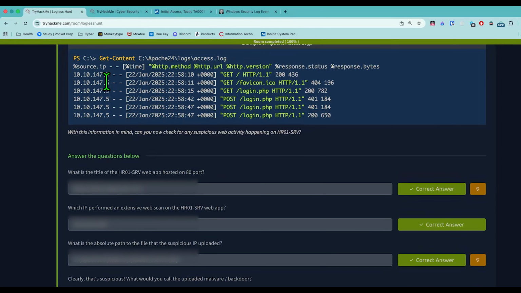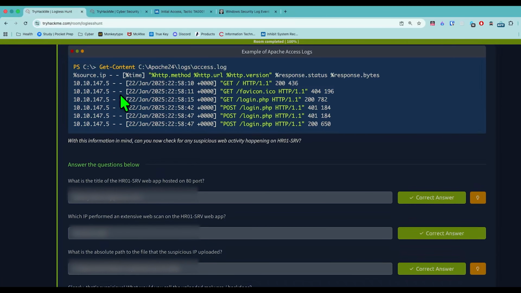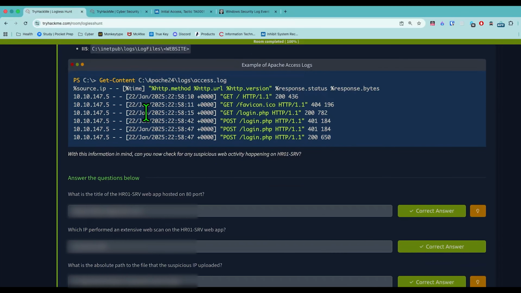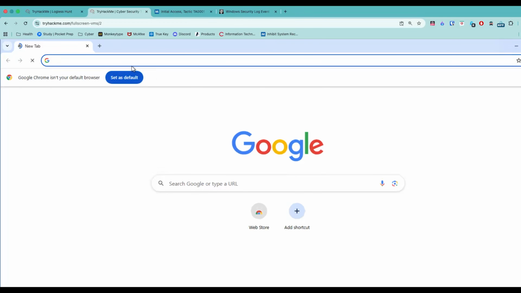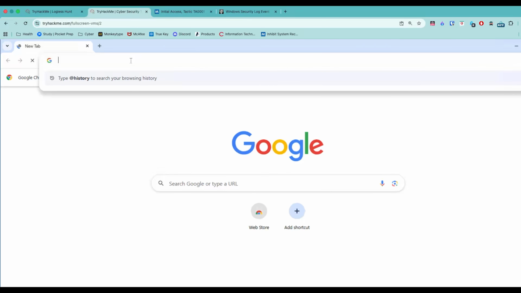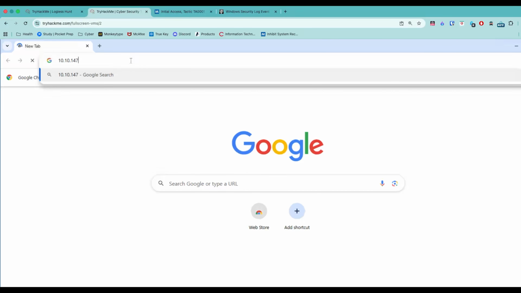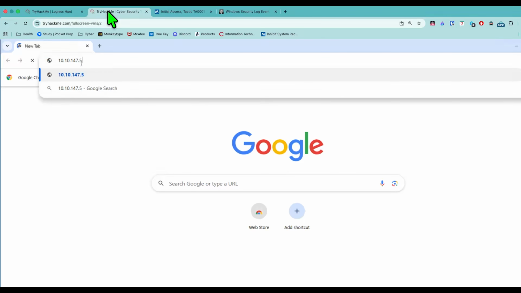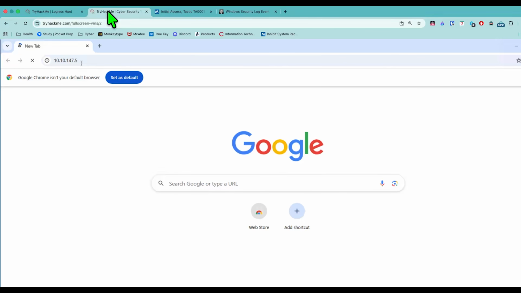So we see an IP, 10.10.147.5. Let's see what that is. And port 80. So we're going to navigate to 10.10.147.5:80 because that's our web server's port. We're going to click enter.